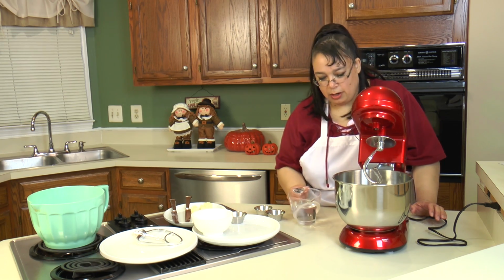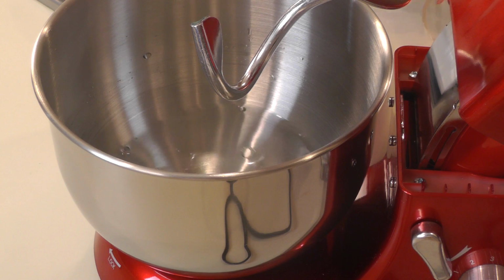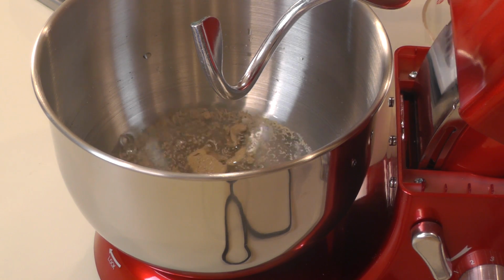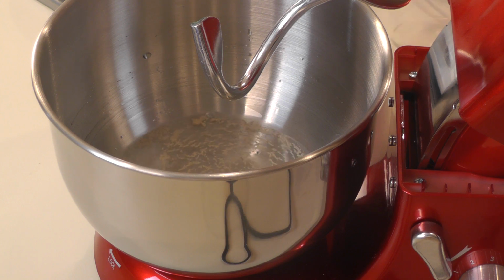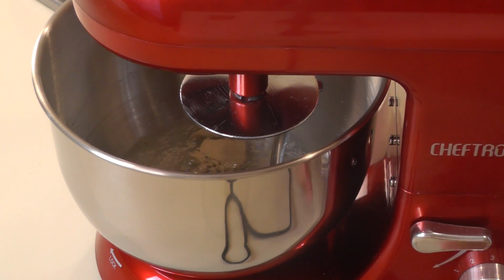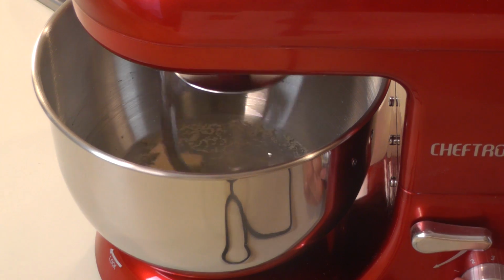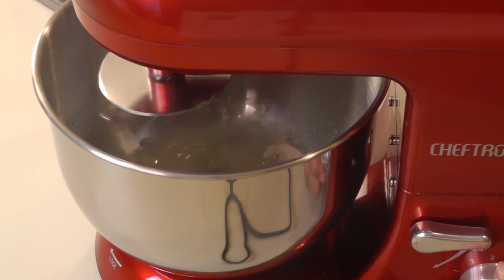So we're going to put in our water. And I have a little bit of warm water. I'm going to put in the yeast. And I put in the sugar. And I'm using instant yeast so we don't really have to proof this. Just stir it up a little bit.